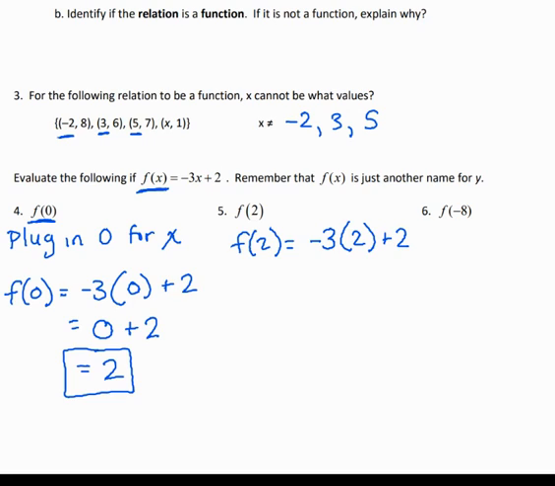And now order of operations. We're just simplifying that right-hand side. Careful here that negative 3 times 2 is negative 6. And now negative 6 plus 2 is negative 4. So many of you got that right. A couple people, I saw answers of like 8, which means I think you dropped your negative.